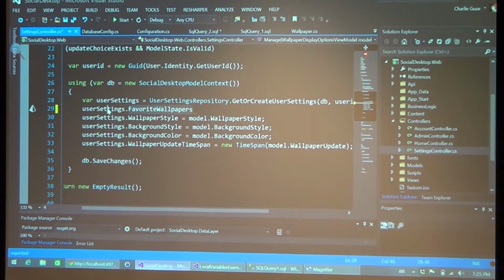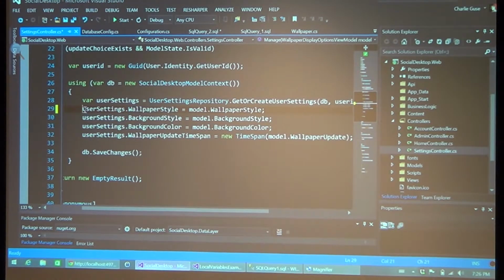So if I try to call, well, it's not going to work because of scoping. But if I try to call user settings outside of the creation of the DB, it will fail if you're trying to do lazy loading. If you have eager loading and you have it in memory, it's not going to be an issue. There's quite a bit of nuance going on in the different parts of Entity Framework. It doesn't take too much time to figure it out, but there are some gotchas, like eager loading versus lazy loading, and the idea that you have to do those kinds of commands within the context of the database.